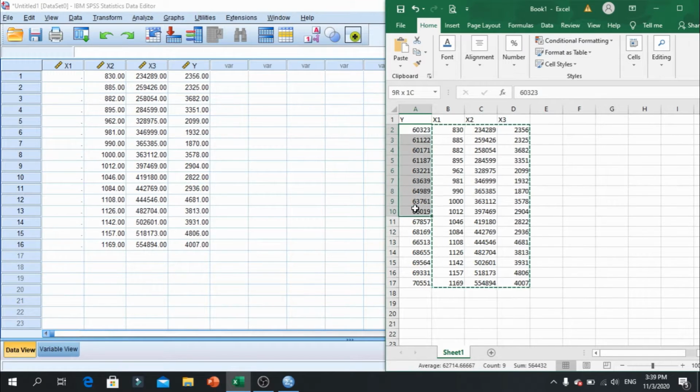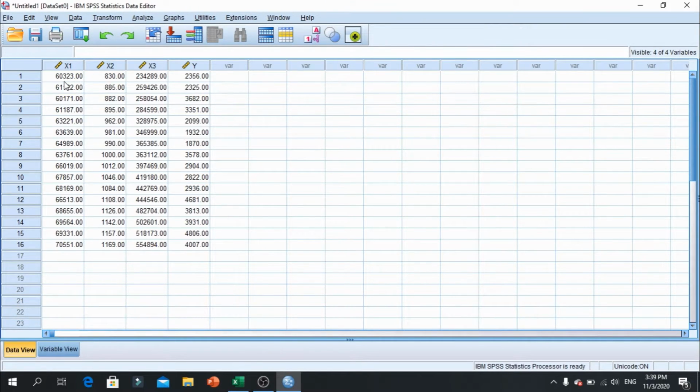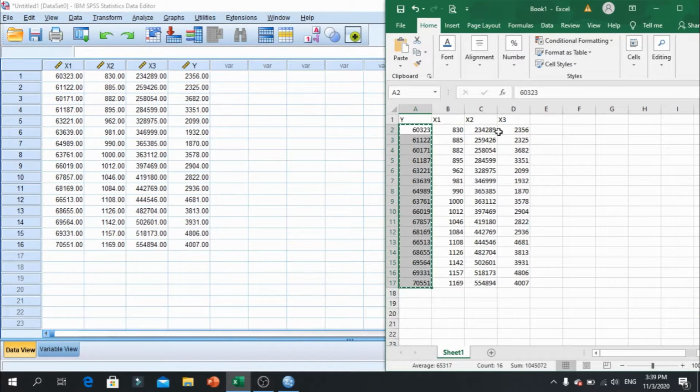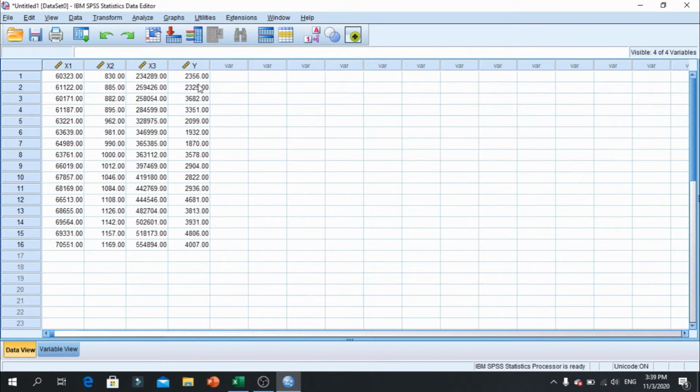And then the Y variable, move to this. After you move the data from your Excel to your SPSS, now we are going to show you how to do the multiple regression analysis.